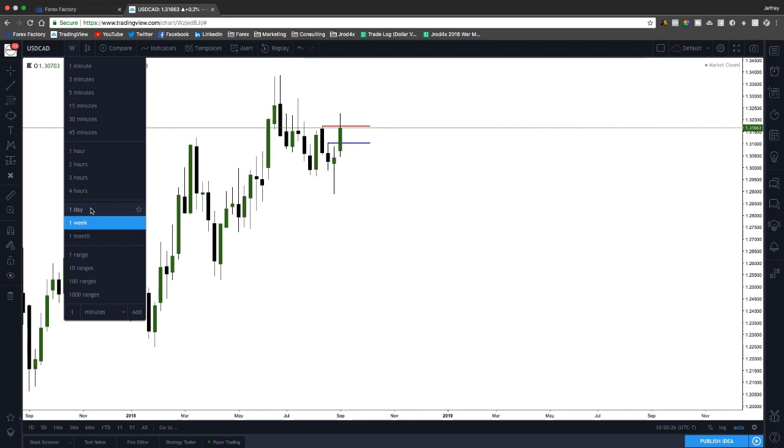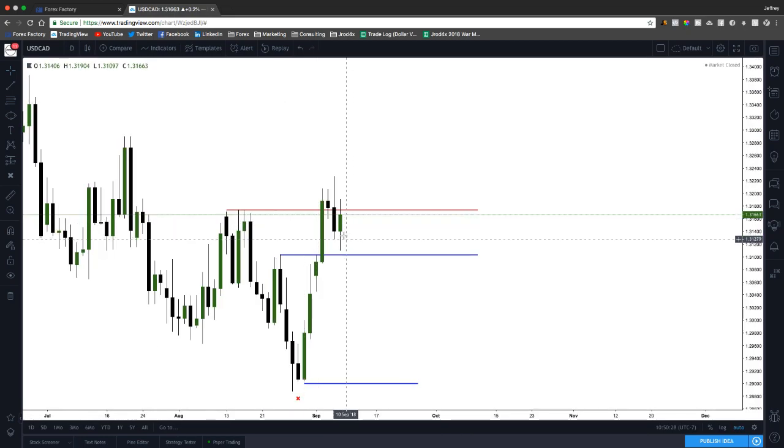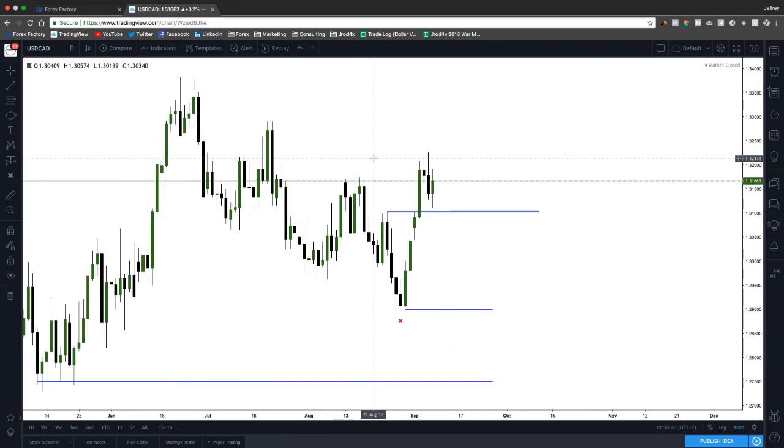Let me take this level off because I don't need it on there anymore. I just want to keep the daily order block high right there. Okay, so overall, I'm thinking we're going to get weaker prices in dollar CAD, but again, it doesn't necessarily look that clear to me at the moment. But in terms of bullishness, if we find some support here, then obviously look for each swing high above the market for it to trade above in terms of targets.